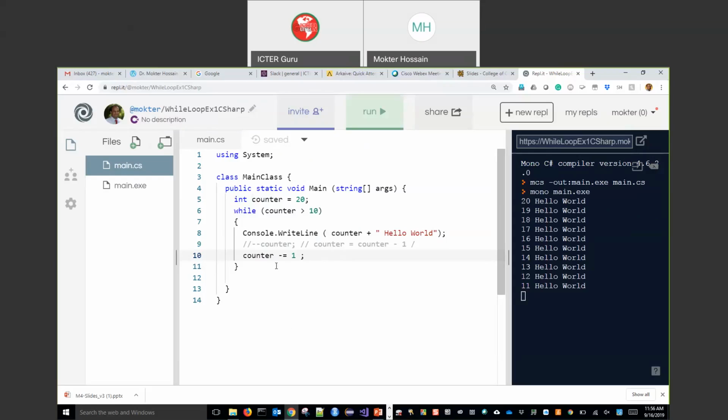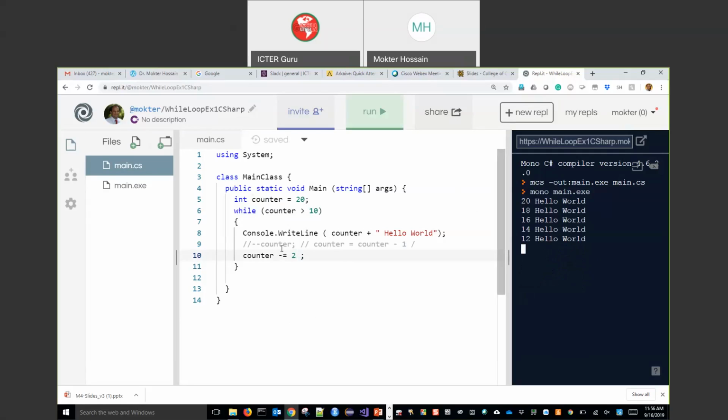So here it says counter equal to counter minus 1. Okay, let me do it. Counter equal to counter minus 2. Then should it give the same result or a different result? Initially my counter is 20.